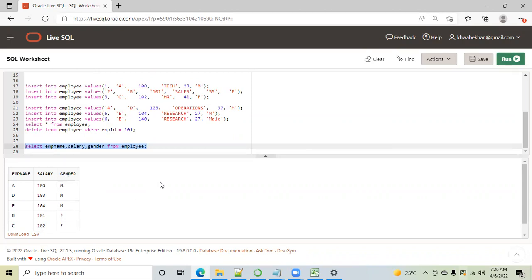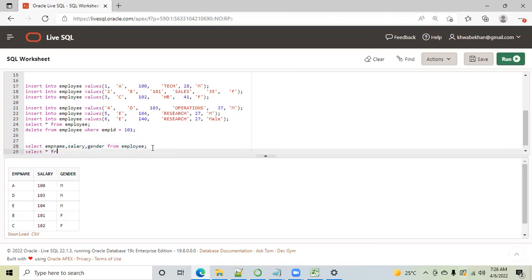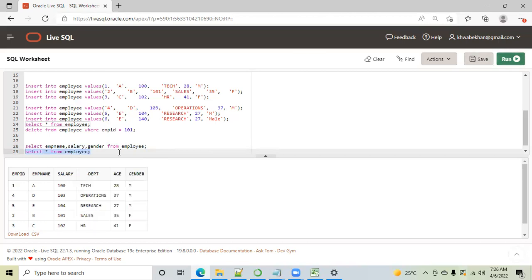Any questions so far? Hope this is clear. Clear to everyone? Any question? Yeah, clear. Okay, if this is clear, so you understood that you can fetch all the columns, or if you want a particular column, you can fetch that column as well. So it means you can customize this.